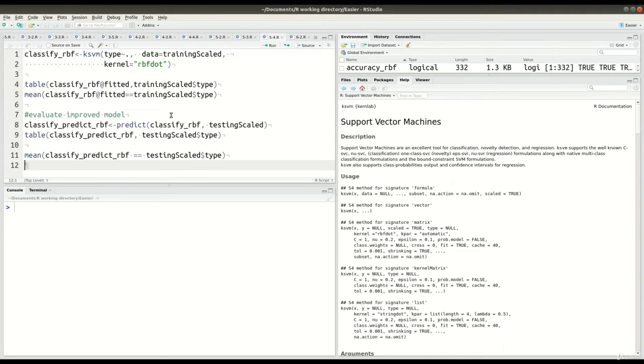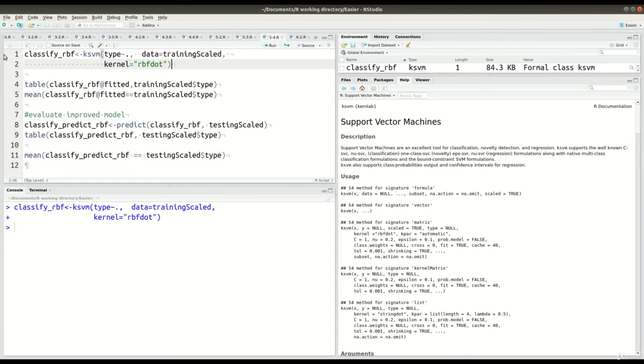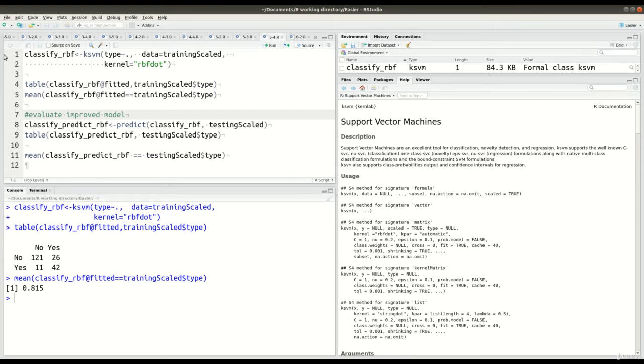That's the difference there. And so you can go ahead and train all this, and we're saving it as classify RBF, Control Enter, and it's done. It's pretty fast. Now we can check the results. Again, all this code should look familiar because we covered it in Lesson 5-3. And so we get the table here. You can see right there, that's our confusion matrix. So it's looking fairly accurate, and our overall accuracy is 81.15.